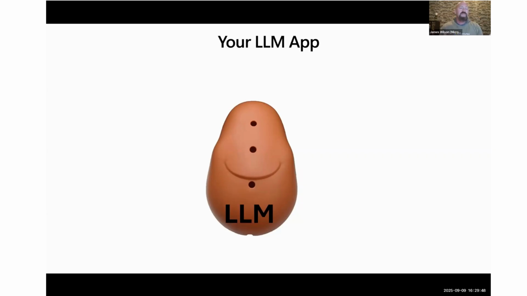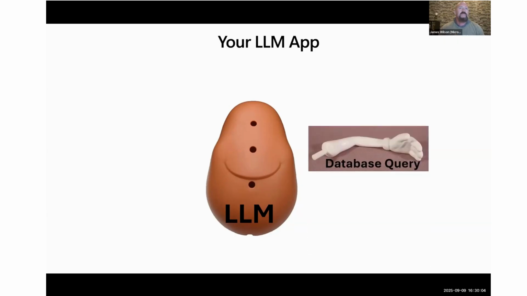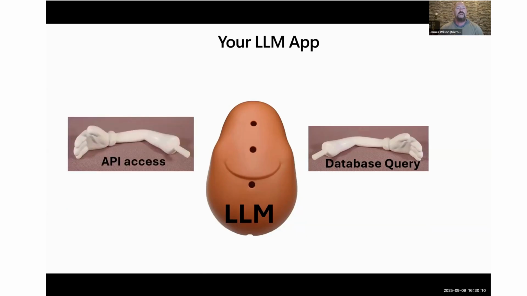So right off the bat, imagine your LLM, your model, as just the potato, right? There's substance in it, but it can't do anything. But what happens when we start giving it access to tools? So go ahead and start clicking through, Brent. Let's say we give it the ability to run a database query, which we can do. We can write code that can access a database, and then we can show the agent how to do that.